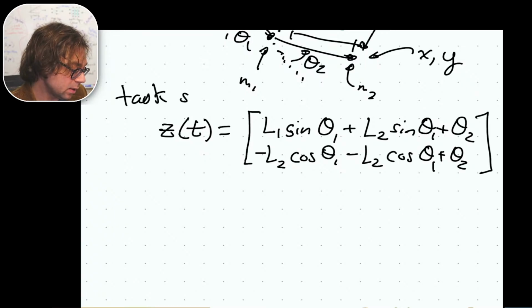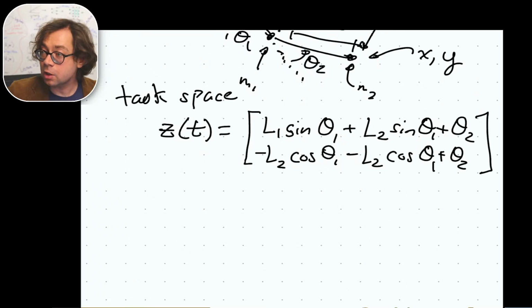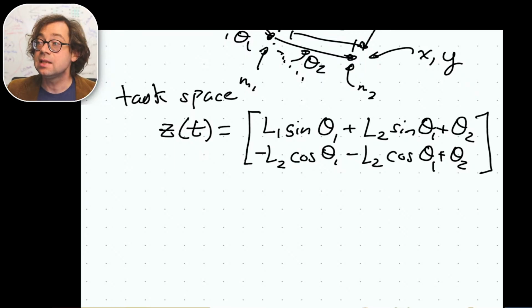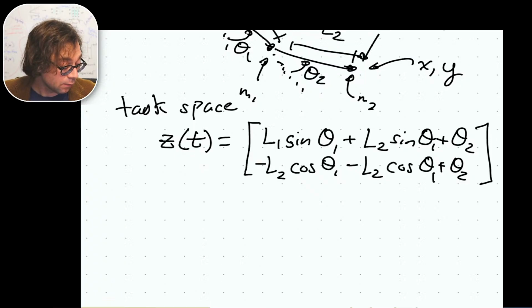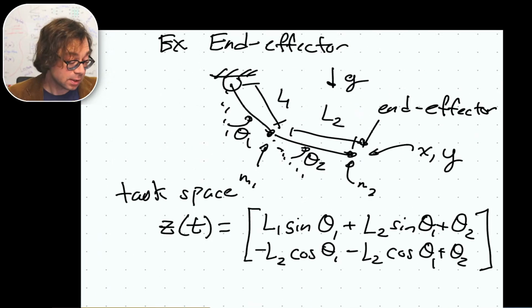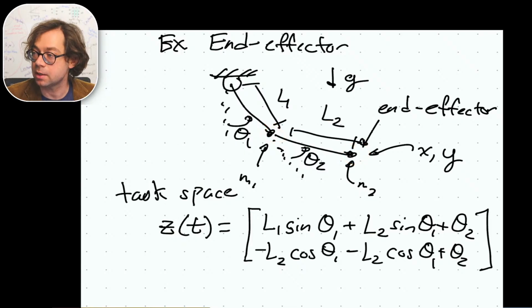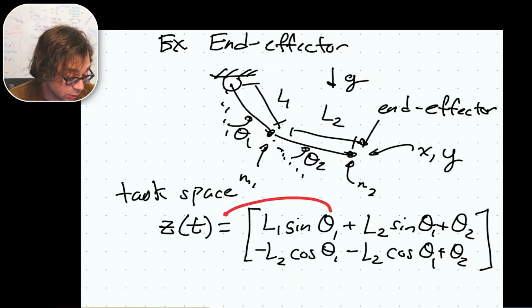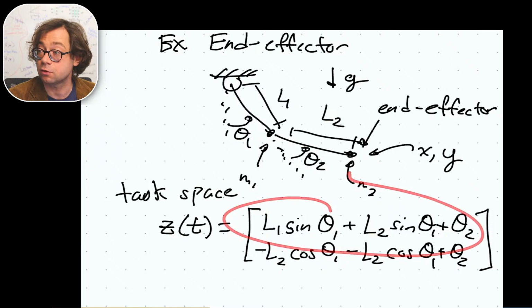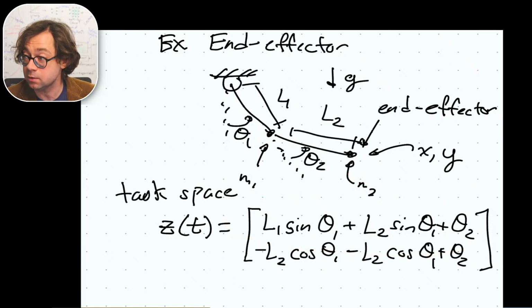That's simple, right? That's just what we define. And it could be more complicated. You could have the task space be, for instance, the center of mass of your robotic arm. You could say, hey, what's the position of this mass? And you want to control where the center of mass of that arm is. And you could just change your task space so it's now the center of mass of your robotic arm. You could literally just write out the math for it.